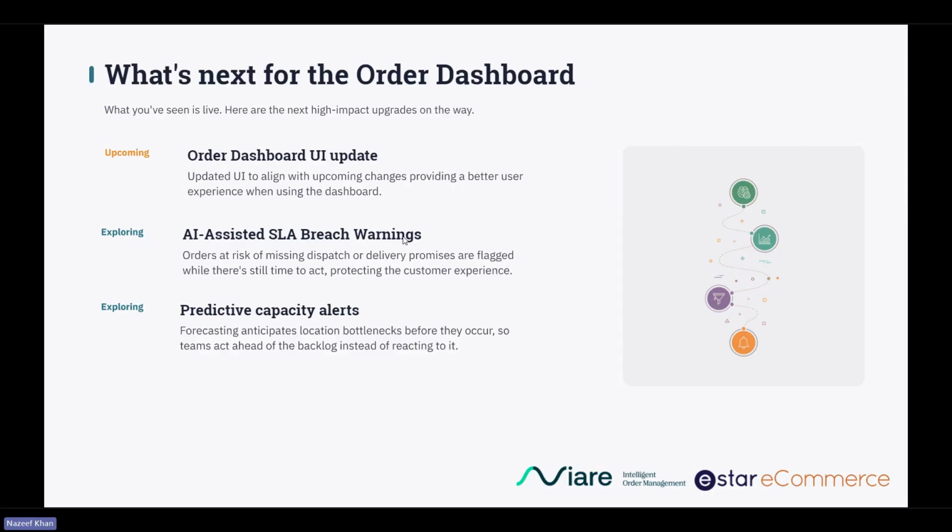Also, the predictive capacity alerts. So over time, what we're hoping is the system will learn when you have big sales or big periods where there's more orders, or we'll bake something into it where it understands that. So it will basically let you know that, hey, you probably have to get on to clearing your queue because there are so many orders in there, because you will be getting an influx of orders that are probably going to get stuck if you don't deal with what's currently there. So in that way, we're hoping to improve it further.